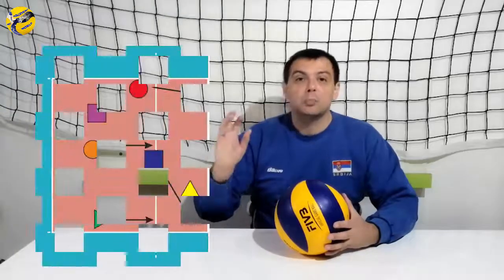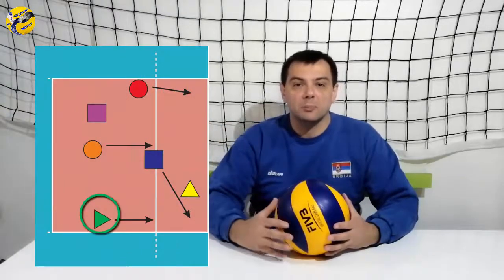The last, just for preparation sake, we send the setter that is in the second line to position number one where it's going to play the defense. Let's run through these changes one by one.